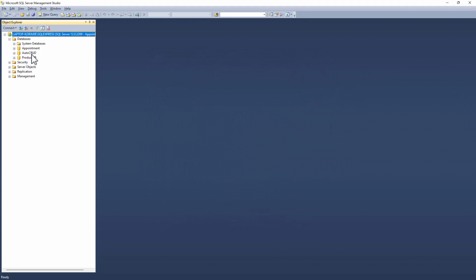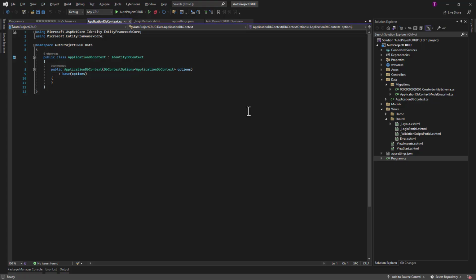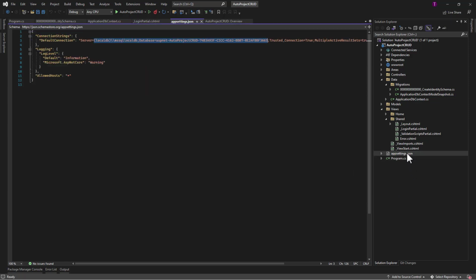And our database is named CRUD. So we will configure this in the server. We will also add the database name.